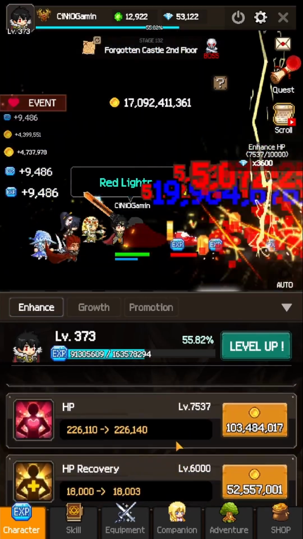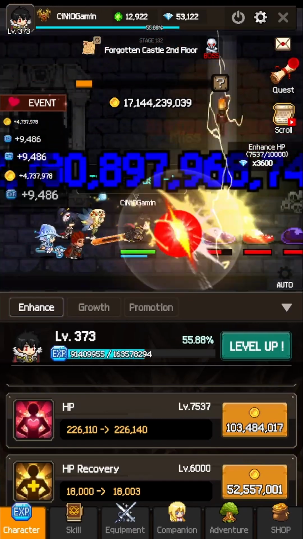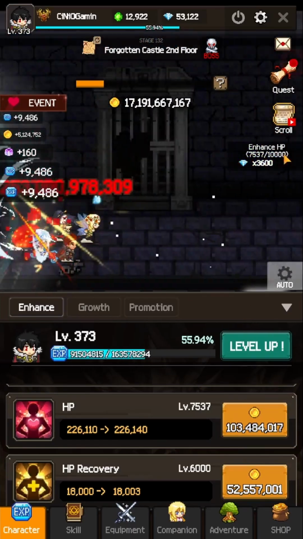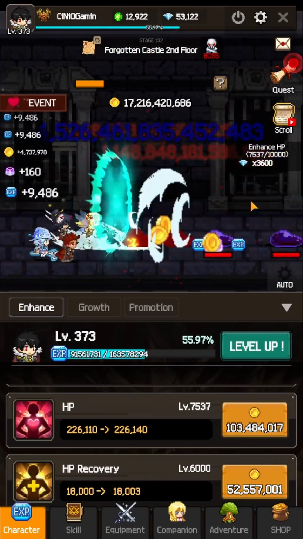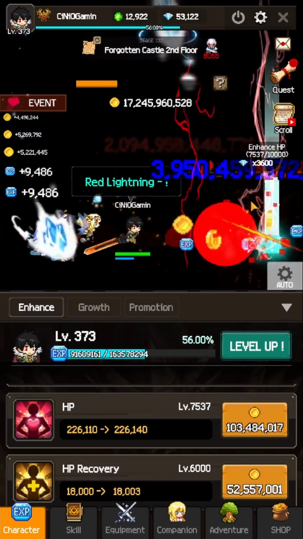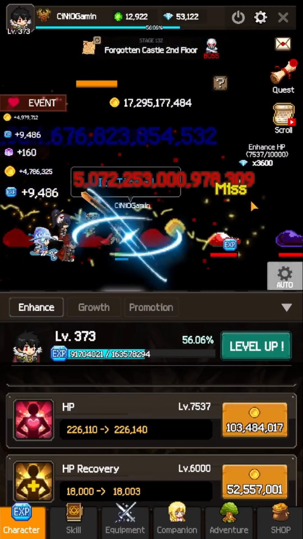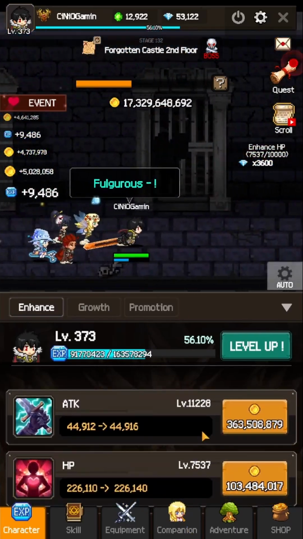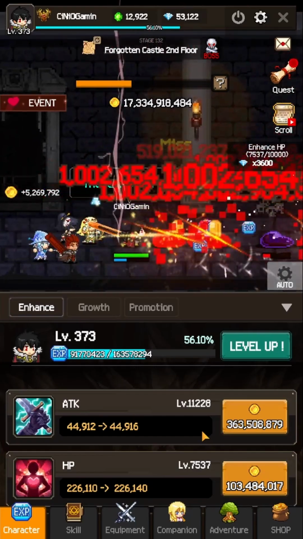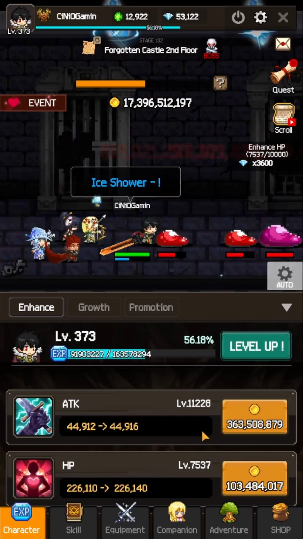HP and HP recovery you'll be pretty much leveling only when it's needed. Like in this case, you've got your main quest to follow. As you see, I need to squeeze now level 10,000 to get this additional premium currency, and I definitely want to grab it. So that's the only time when you want to focus on leveling up your HP. Other than that, bear in mind, as mentioned already a few times, attack is something you want to always invest in, as this is long term the best stat possible.